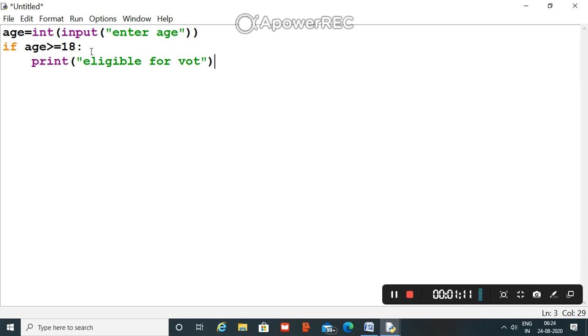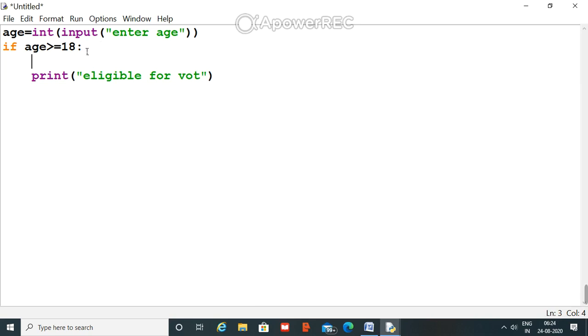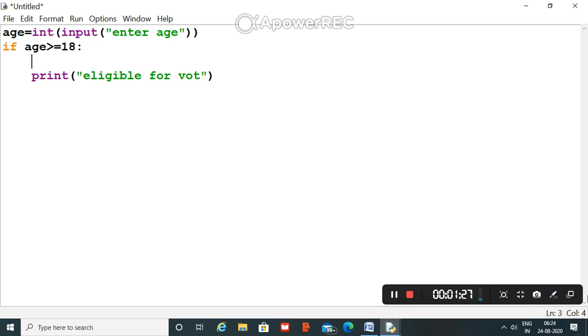When I put the cursor here and give the enter, you will see it takes me to that particular place after giving the indentation. The indentation has already been given and the cursor is showing me the right place, so I can start from here. Means IDLE, the Python software, has taken care of the indentation.